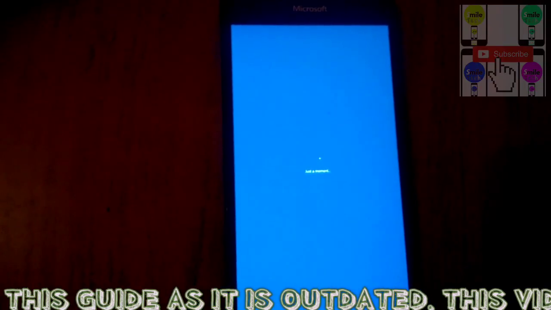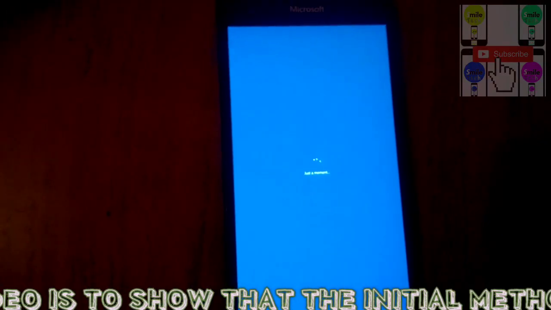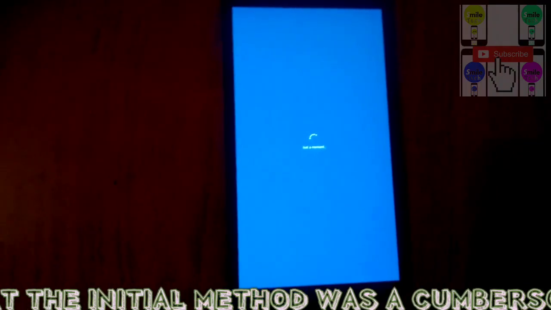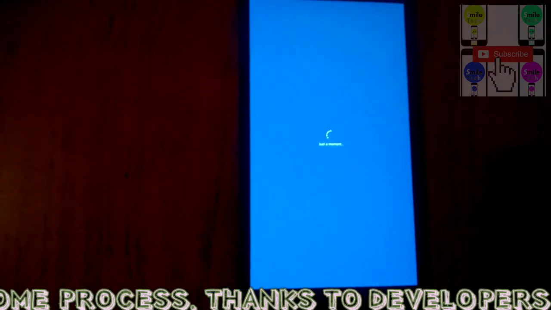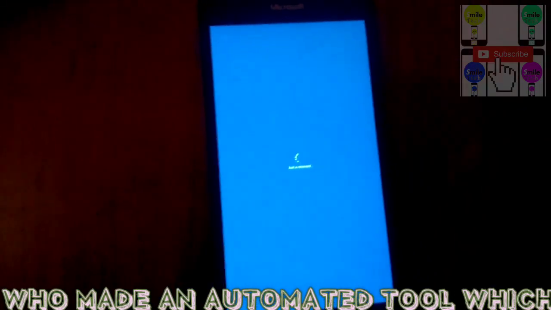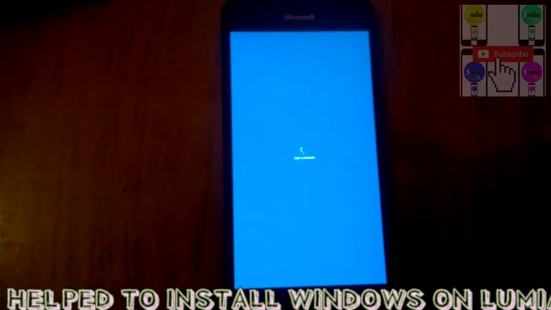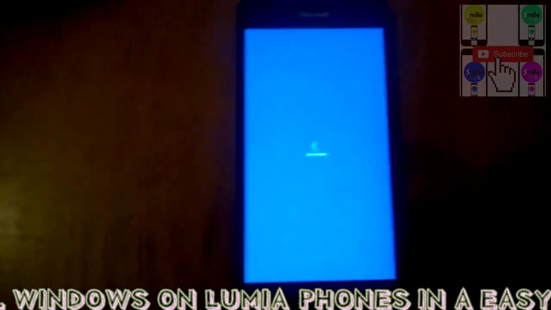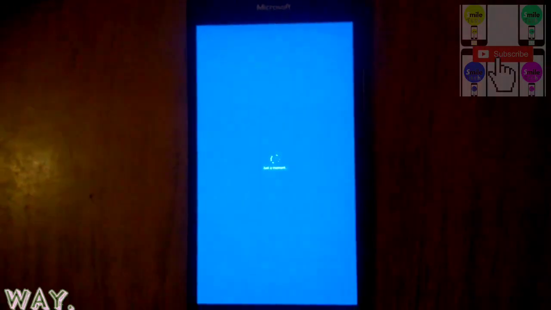No lag as such. The first boot may take a little time, and once you're in the start menu screen, I think it's good. Good to see a wonderful operating system in a phone. It was like a dream come true, where I had a dream that somehow we need to make Windows run on a phone.